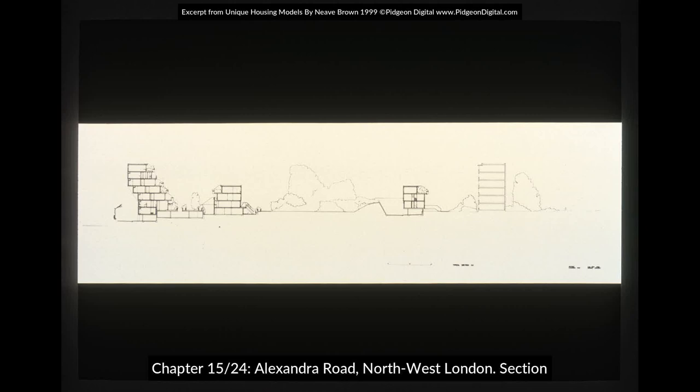The next slide shows the section, which is the key to the whole thing. In the middle you see the open space with trees and a certain amount of mounding. We took excavated soil from the construction and made a sculptured landscape into a whole series of rooms. On either side are two four-storey blocks. On the left, two maisonettes — a lower and an upper dwelling — overlooking the open space. On the right, three-storey houses, the largest being six-person dwellings.